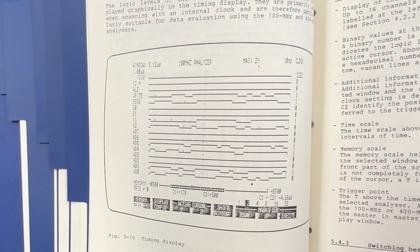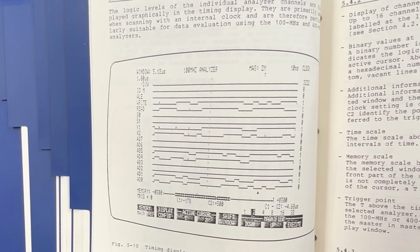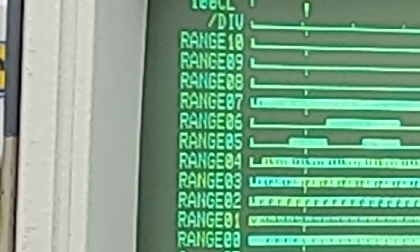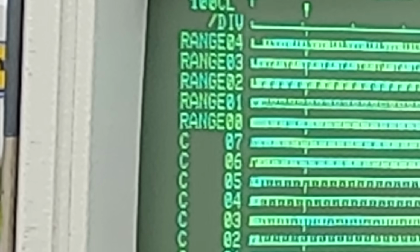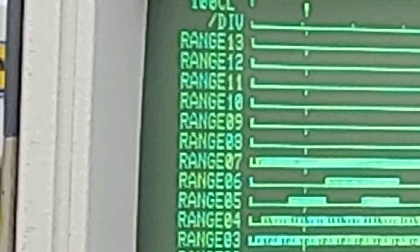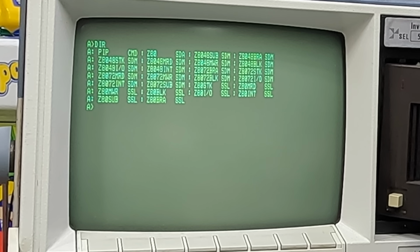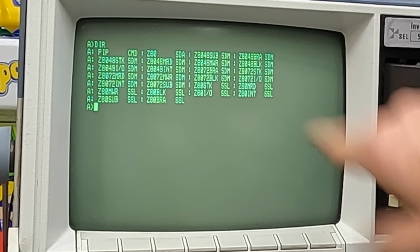I want this display. I want to be able to see what each pin on the CPU is doing. Timing display. Here we go. Sadly, I don't think it's come up with the pin labels. Range 01 and 02, 03 is not really anything. Z80.SRM. It's a lot of work using this system. I'll bet modern ones are just a touchscreen. You're like bang, bang, bang, and then you're in.